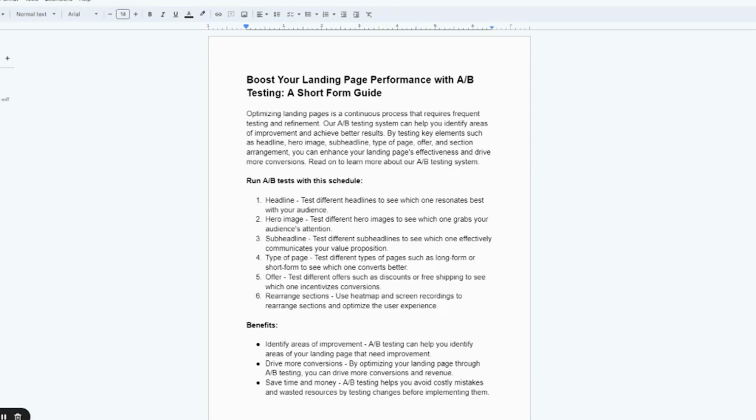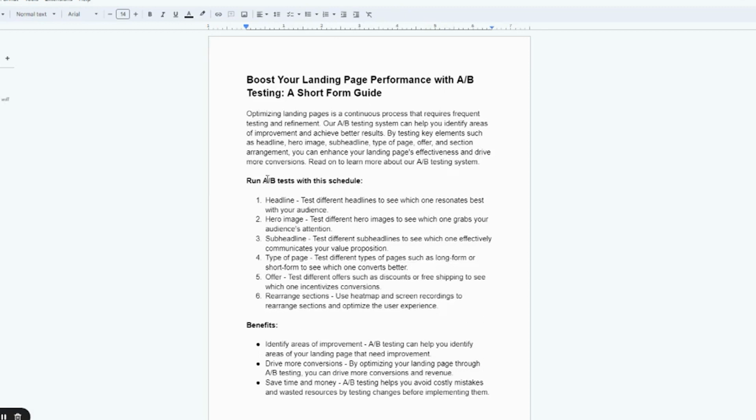If you got 6 or 7 or 8, 10% wins over the course of a year, that 2.5% conversion rate you started with is now going to be more like 4 to 5%. And that's what everybody should aspire to do. A landing page is not a set it and forget it. It's a set it, get a version that's working, that's profitable, and then very, very consistently do testing on that version following the schedule.